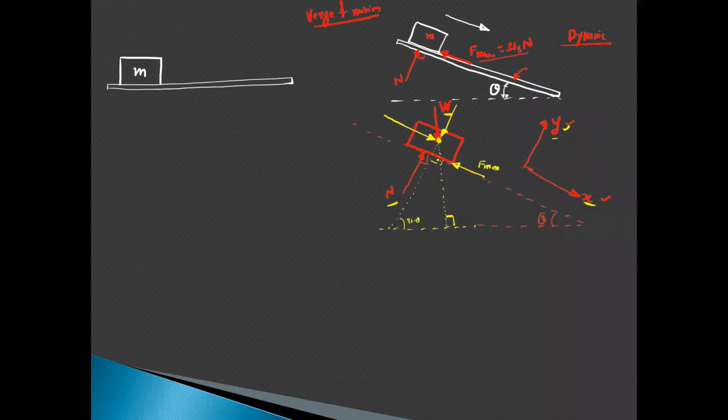Again observe this triangle from this point. In this triangle, this is 90 minus theta and this is 90, so the remaining angle will be theta. That means the angle of W with respect to the y axis is theta. Now you can resolve W along the y axis. This is the y component and it is the adjacent component, so it is equal to W cos theta. This is the x component and it is the opposite component to angle theta, so this is W sin theta. You can resolve the diagram like this.